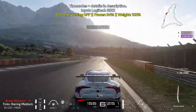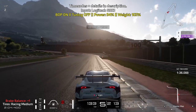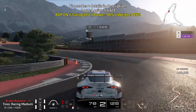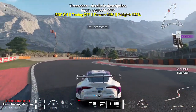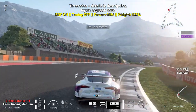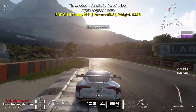And you want to brake just as the red area on the right starts. Brake hard for a short while, and once you start to turn in, you want to slowly ease off of the brakes. You also want to be a little careful with the throttle input for the Supra, as this car is a little sketchy to drive, especially here at Dragon Trail Seaside.